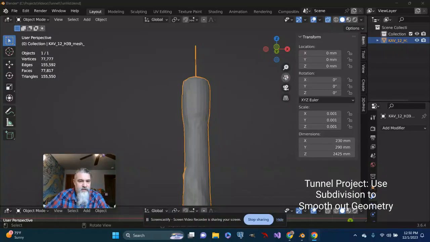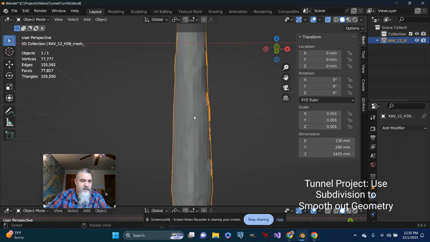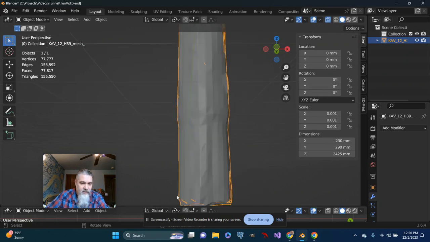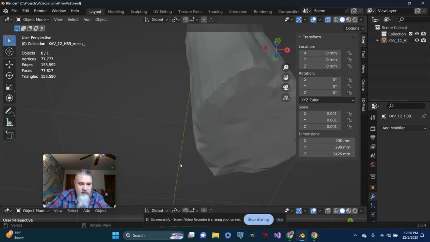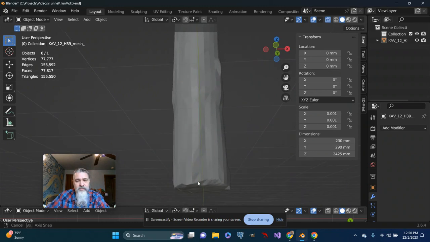All right, so the tunnel's looking much better. I do see some facets, but I think for the purposes of this project, some of that's okay. However, let's take a look here. I do see a little bit of faceting in areas that maybe I'm a little less comfortable with. So maybe we can resolve that. Of course, it depends on what the expected output is.